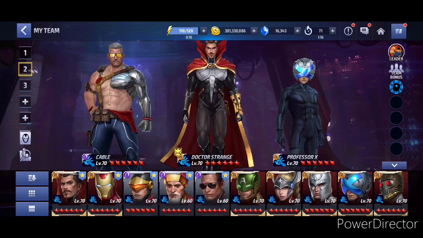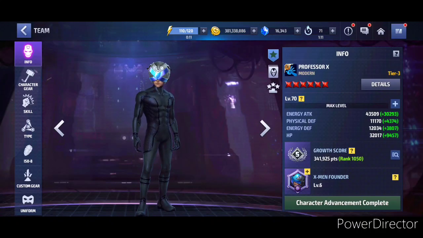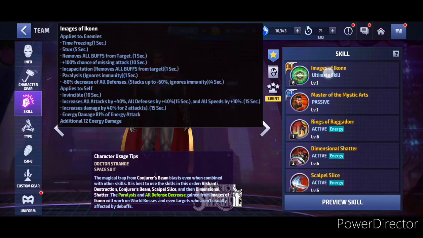Now again, this is the silence week, Cable will cap. This is the silence week, Professor X will cap, because both of the characters have silence in their skill set, but they do not have any other skill set. Although Doctor Strange has paralysis on the tier 3 skill, which can be useful on the paralysis month.